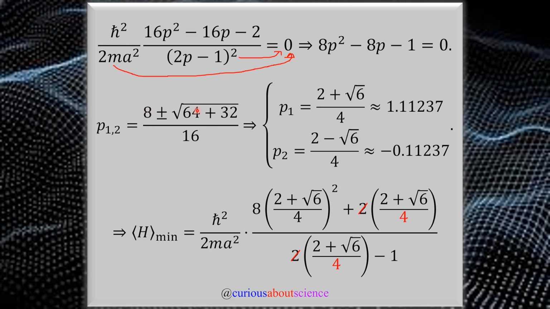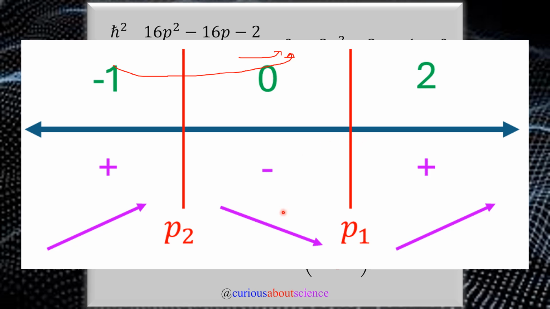Again, all the nitty gritties are in the document. And so we see that we actually have two roots. One that's 1.1 whatever, and then a negative. Okay, but which one is actually the minimum? Well, we're going to have to use a derivative test here. Clearly with this one being a negative and this one being a positive, we could set up our number line as such. And with that, we use test values of -1, 0, and 2.